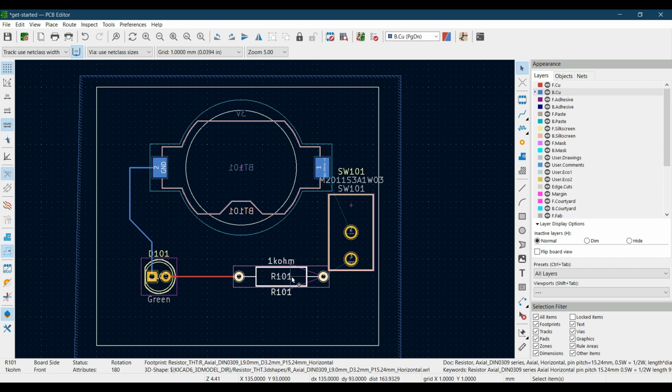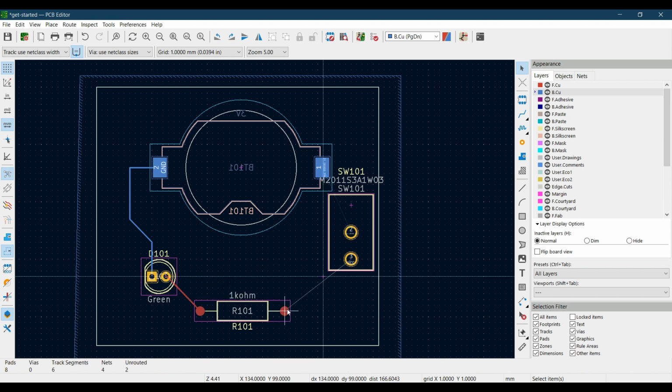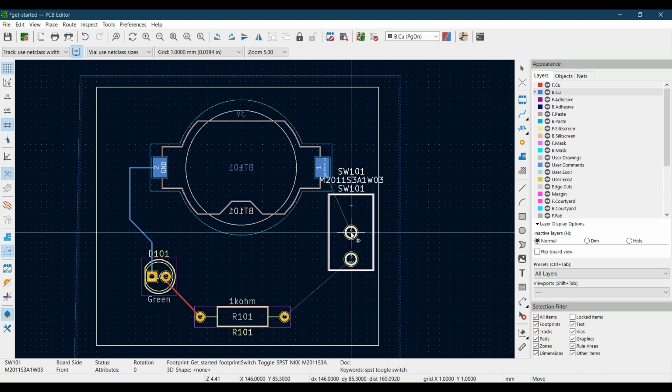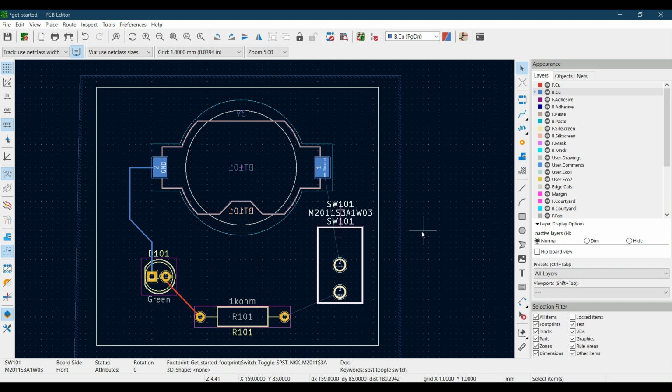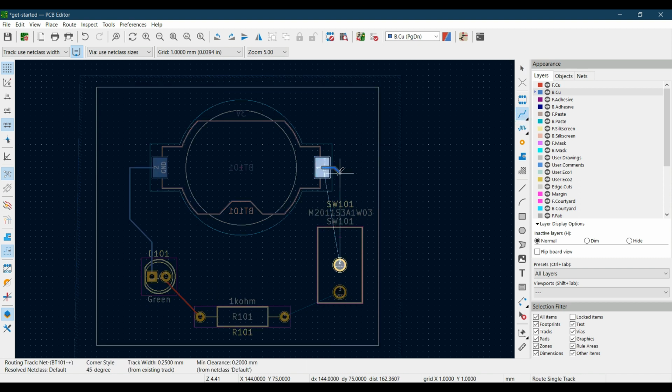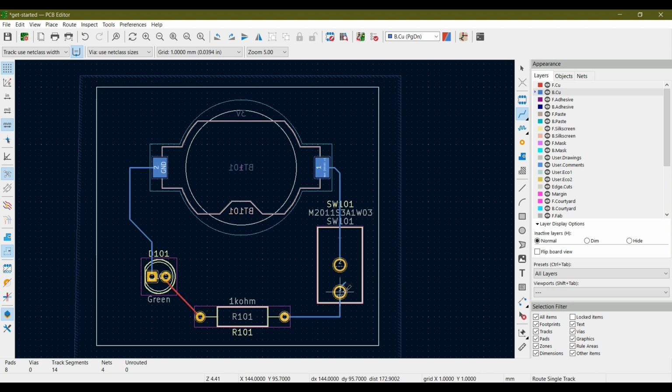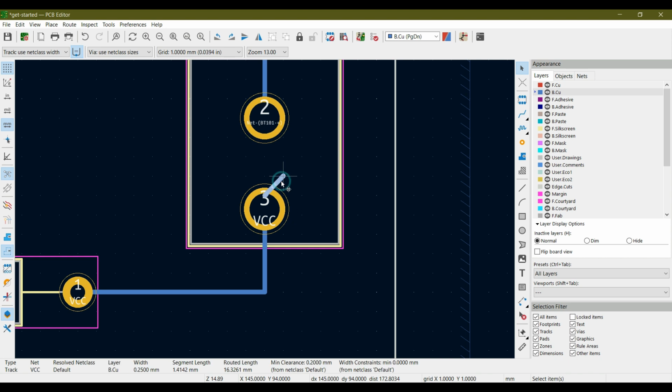So let's just click on the resistor, hit D to drag our resistor a little toward this side, click on this toggle switch, and let's move over here. So let's add track by using add route track tool. Click over here and let's add track over here. Similarly, let's connect and connect with this, and now connection is made. We have a little extra track we have mistakenly drawn. Let's just delete it.